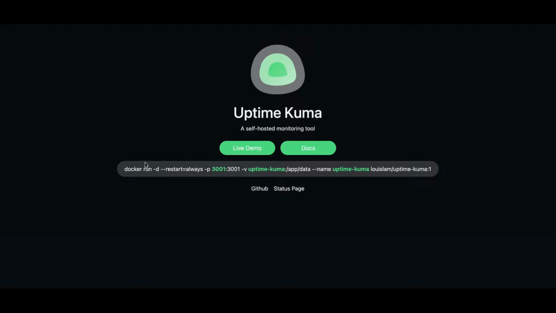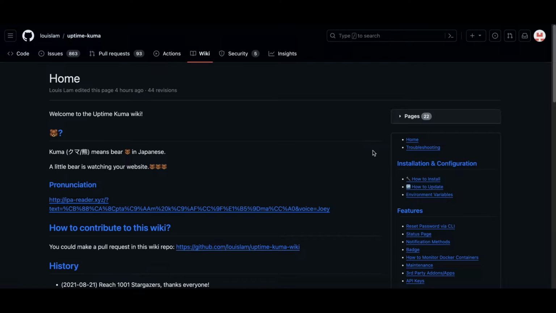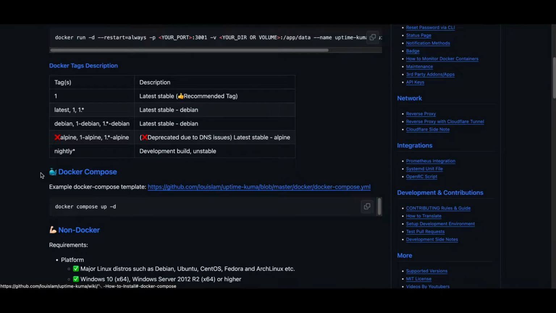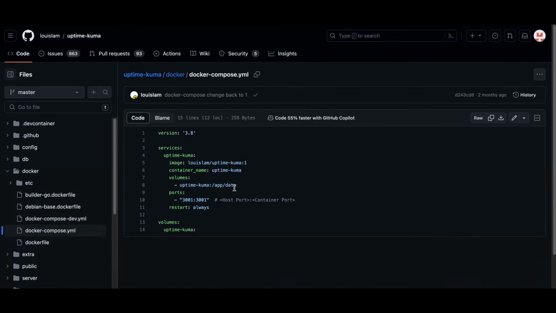So this right here, this Docker thing is not Docker Compose, but pretty nice that they just have it right there. So I'm gonna go to Docs, and then on the right side it says how to install. I'm gonna scroll down to where it says Docker Compose. You can see the whale here. Example Docker Compose template. I'll click that link. And then I've got what I need here with the Docker Compose. You can just highlight it and copy it, or you can click the copy raw file.